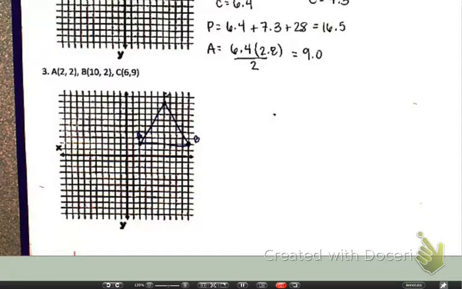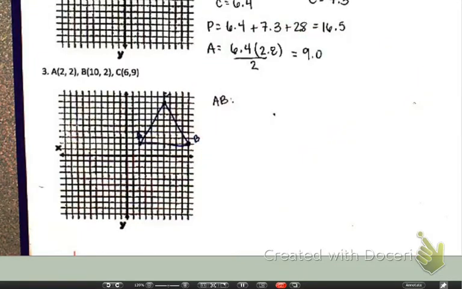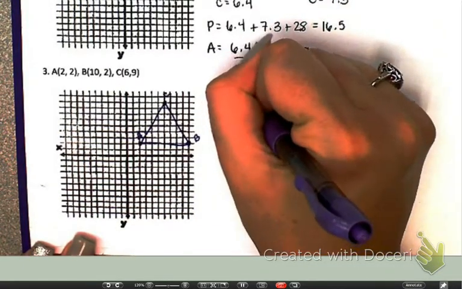We just have to count the boxes. What side is that? AB. So take 3 seconds and count the length of AB. Let's start there. Because there's no math, it's just counting. What's the length of AB? What do we get for AB? 8. We okay with 8? Yeah. Okay. So AB is 8.